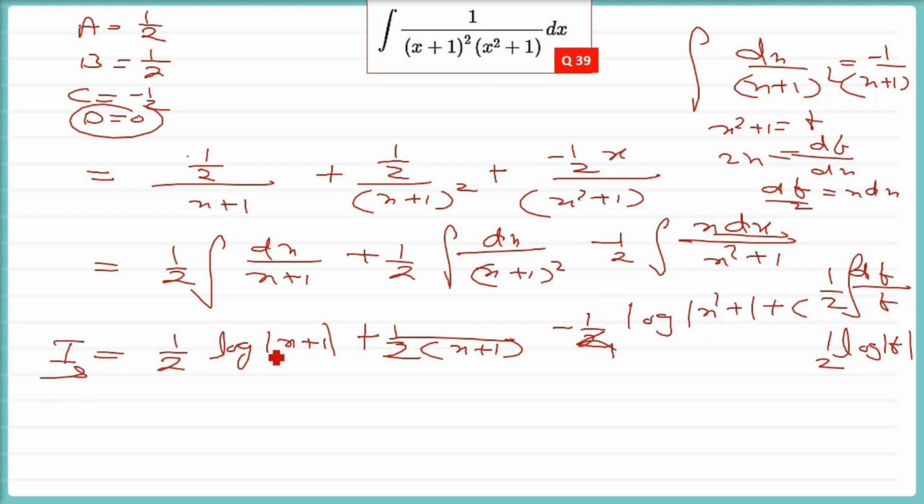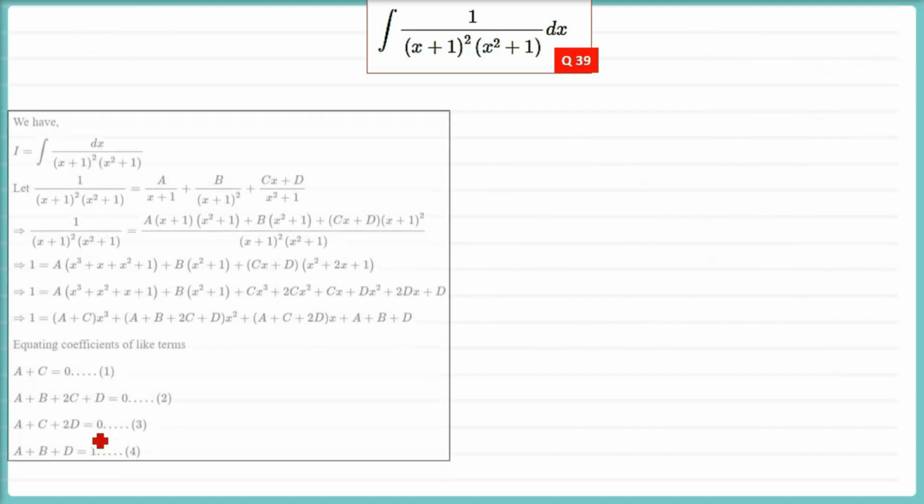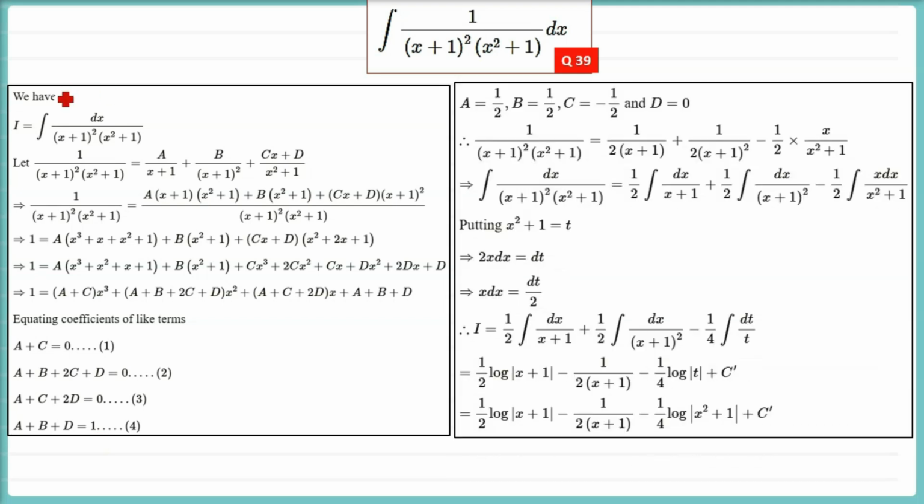This is your integration. So basic logic I have told you, but how to write it, let's see it. So this is how you are going to go about it. You have to write everything, like equating coefficients of like terms and putting equation numbers. All this you have to write. Logic I have already explained to you.